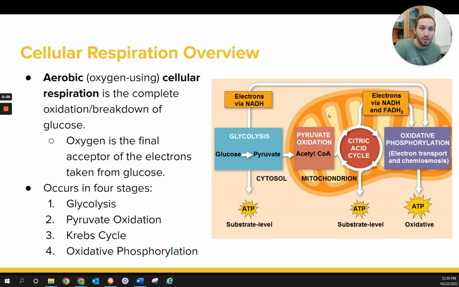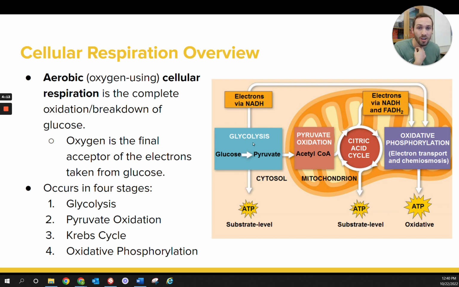Just to give you a quick refresher about the mitochondria, which we talked about in unit 2: it has a double membrane. There's the outer membrane, and then the inner membrane, which is all folded up. The intermembrane space is the space between the outer membrane and the inner membrane, where my mouse is pointing. Then there's the matrix of the mitochondria, the inside of the inner membrane. This light yellow area is the matrix, and that's where pyruvate oxidation and the citric acid cycle take place, involving a bunch of chemical reactions and enzymes found in the matrix.